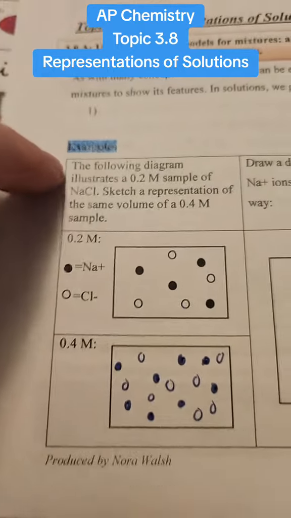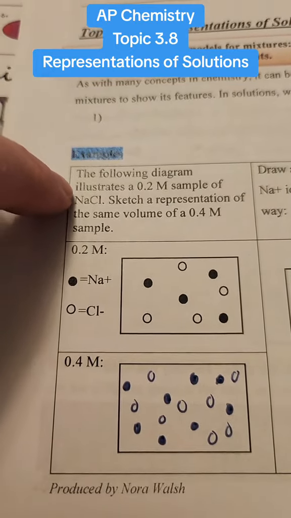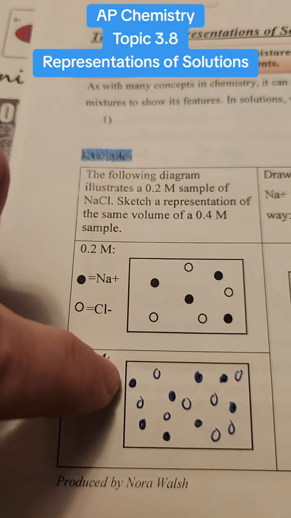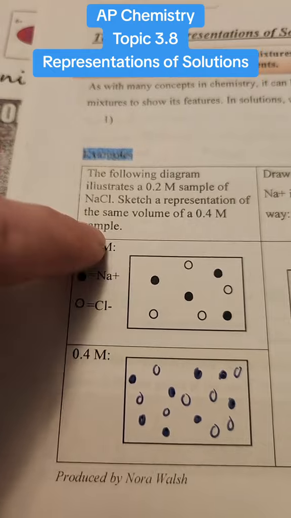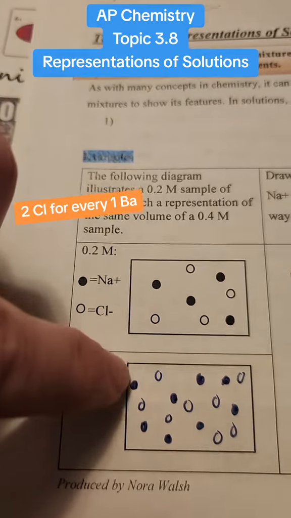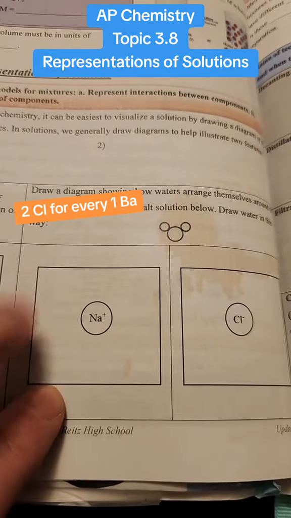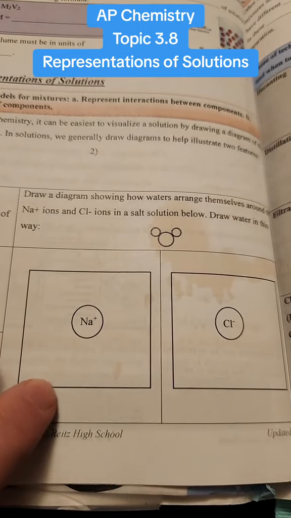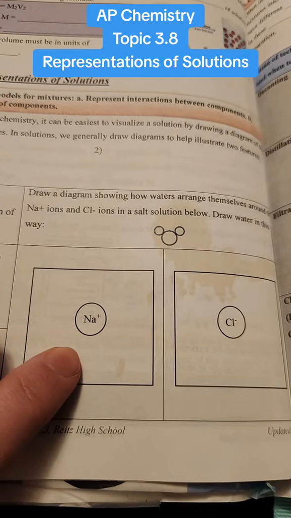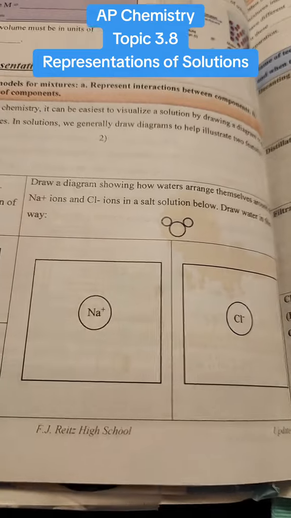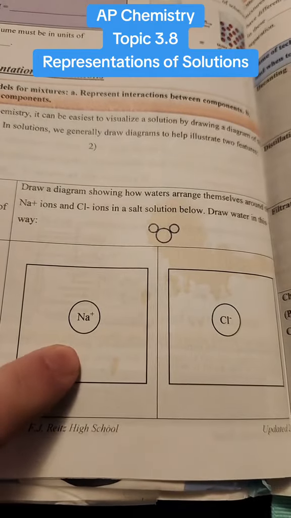Now, if we had something that had different proportions based on their charges, then you would need to make sure that you keep your proportions the same. So like if we had something like BaCl2, then we need to make sure that we had 2 Cl's for every one Ba. Now on this side, we're going to look at how things might arrange themselves in solutions. And we see this pretty commonly on the AP exam. So in this case, we're going to take that same sodium chloride solution and we're going to put water around it. And so I want to show you both situations.